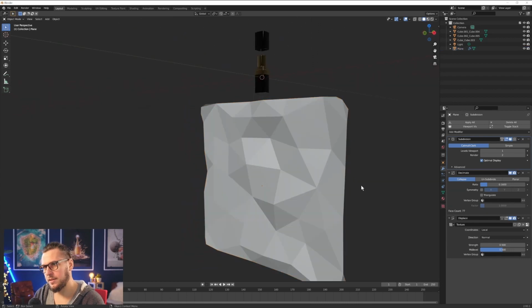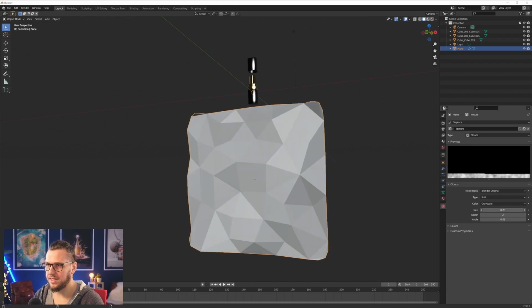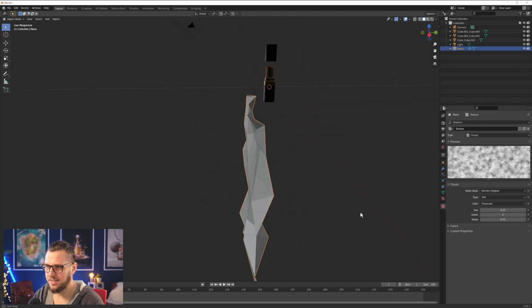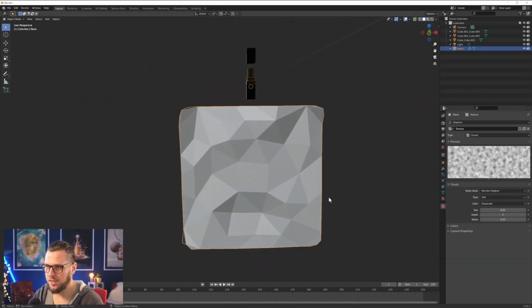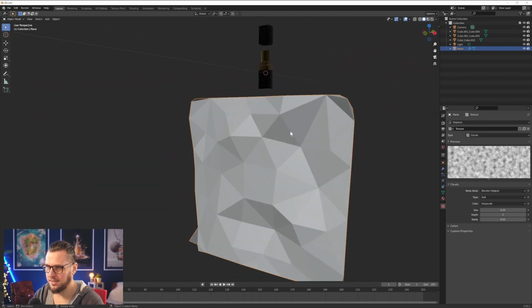All right. Okay, if you go down to the texture tab, you can also play around with the size a little bit in order to find something that is very interesting for you. This is really a matter of taste. I think I will leave it as it is right now.